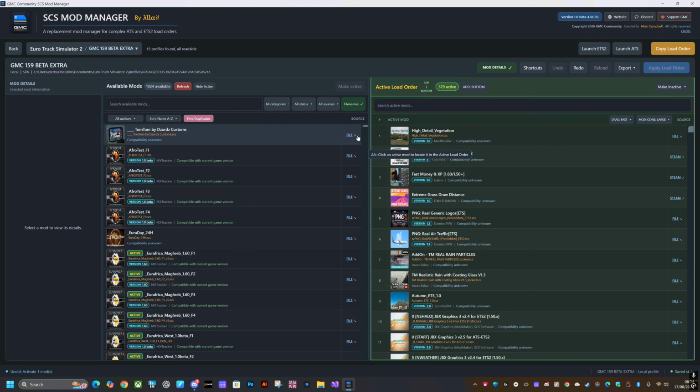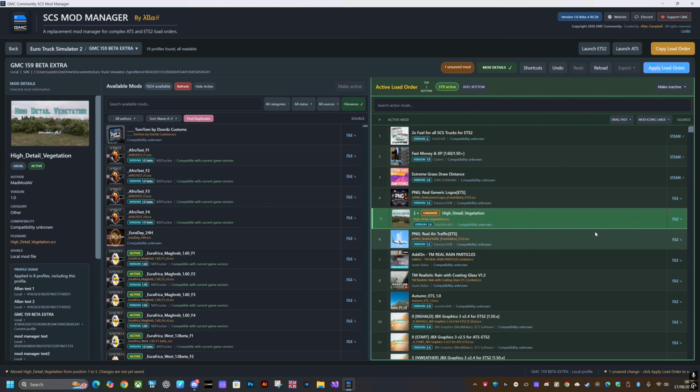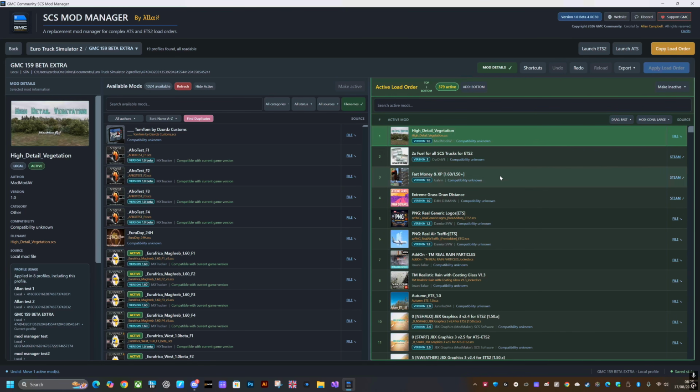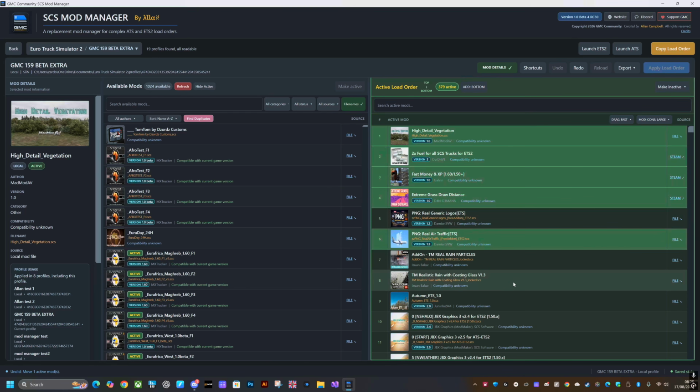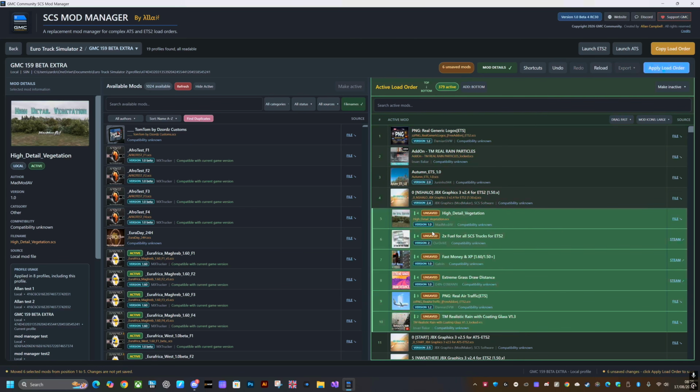So the drag and drop thing is, with your left button, you just highlight a file, and there's a blue highlight bar. You can just drag it down, or you can hold the shift key and highlight 1, 2, 3, 4, or however many you want. You can also hold the control key and bypass certain mods, and then you can drag them all and move them to a location. And you will get little arrows that say they're moved down 4 places, or moved down 3, moved down 2. Now, nothing is ever stored to your profile until you apply the load order.